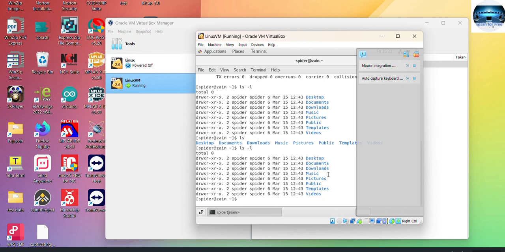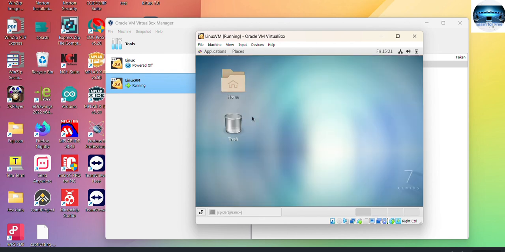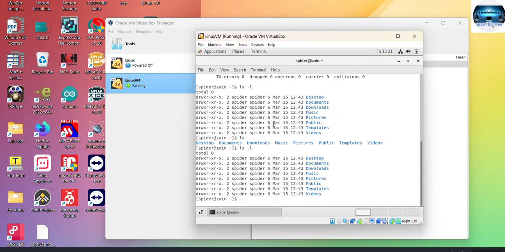Mostly on servers, you can't access a user interface directly. A user interface like this is a graphical user interface, but this is CLI, the command line interface. You can only access the command line interface on most servers, like Red Hat. That's why we learn terminal commands and shell scripts. We will learn shell scripts also. It will be very technical after this; after some time the basics will be very easy. I'm just typing these commands for explanation purposes, to let you know how I will teach you in the later sessions.